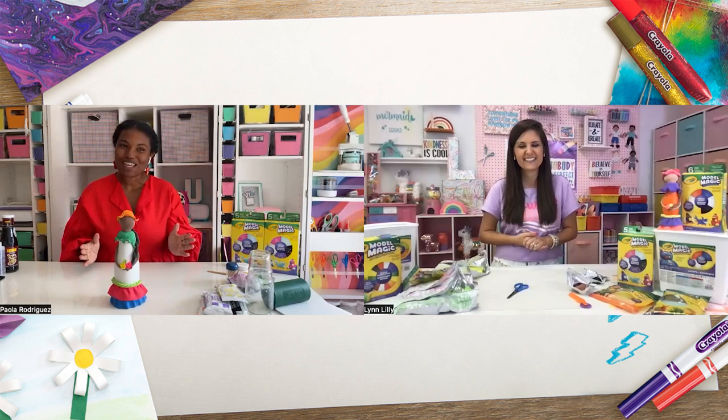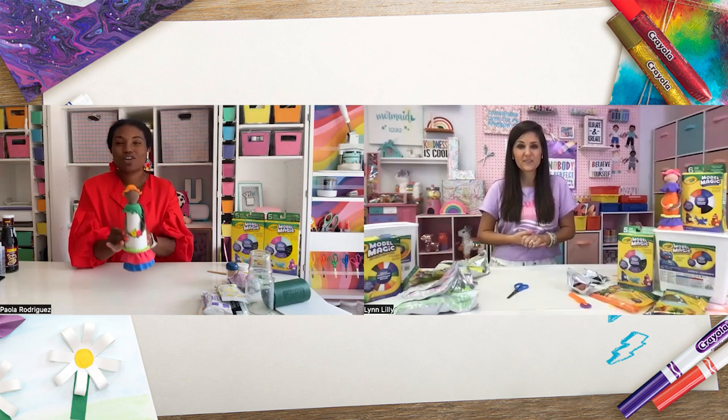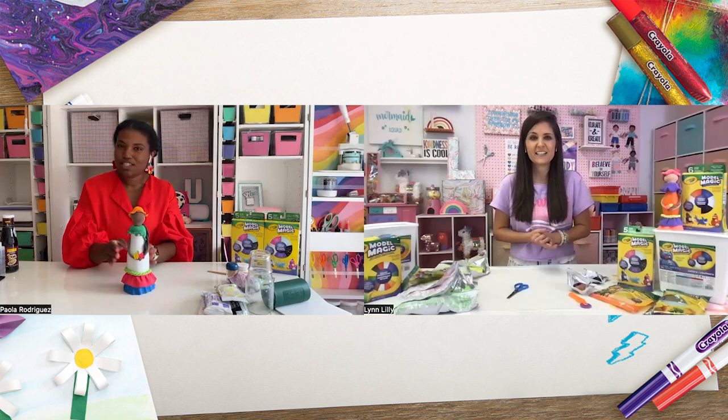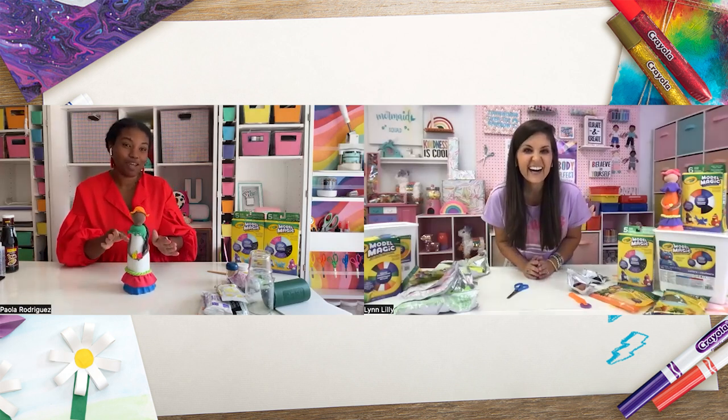I'm so happy to be here making this beautiful doll, which is called Doll Without Face. This is a culture from the Dominican Republic, and it's a masterpiece, which has a lot of meaning behind it.